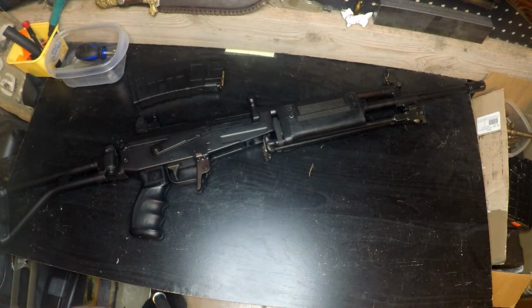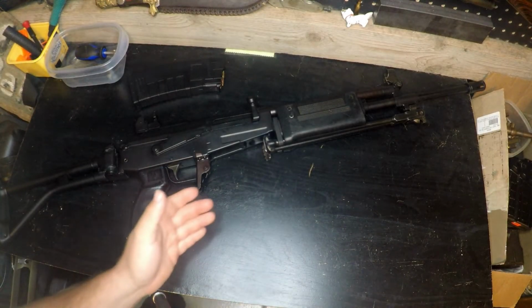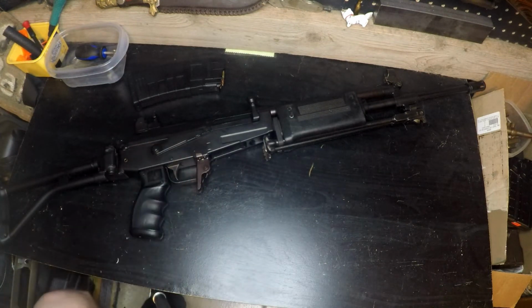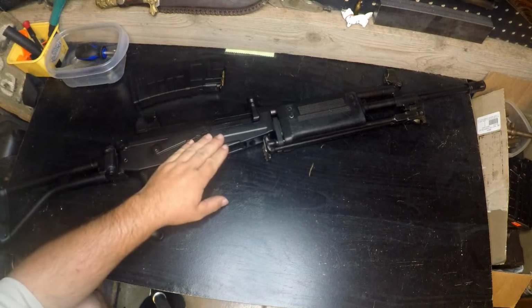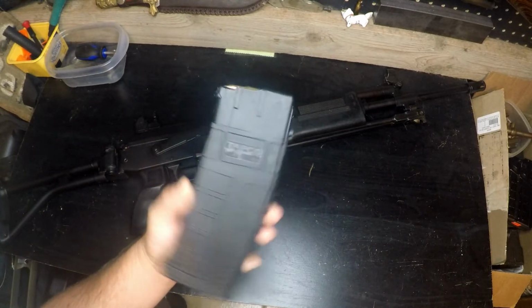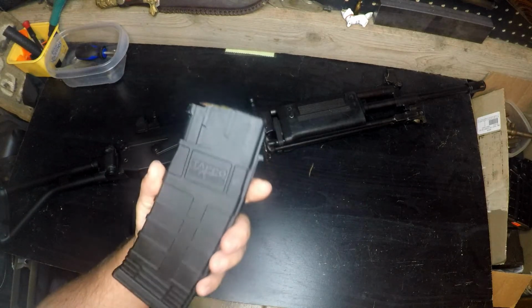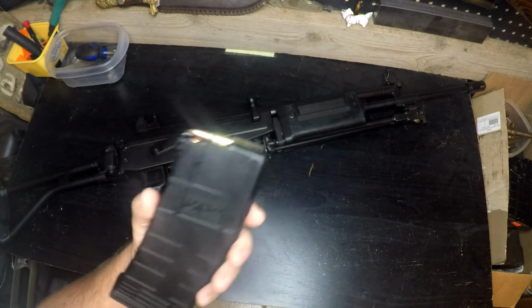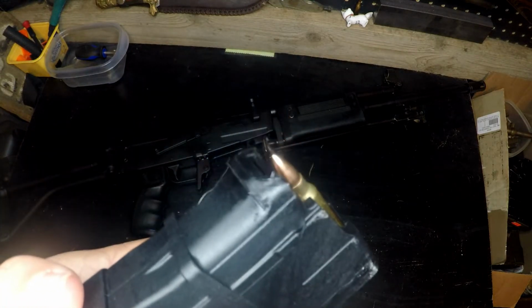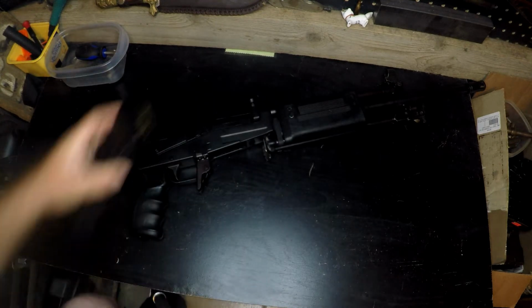Alright guys, welcome back to the bench. So let's get down to the technical and disassembly on the Galil. First of all, the JRA Armory, which is what this is, they sent it with 1 Tapco mag, which this one has not given me any issues running. You can see it is kind of chewing itself into being fixed.